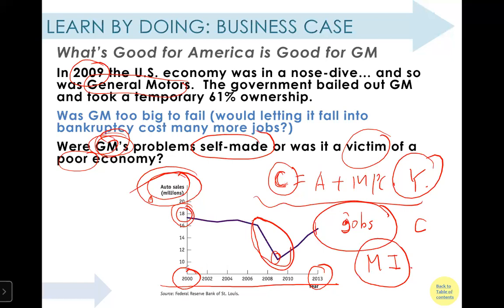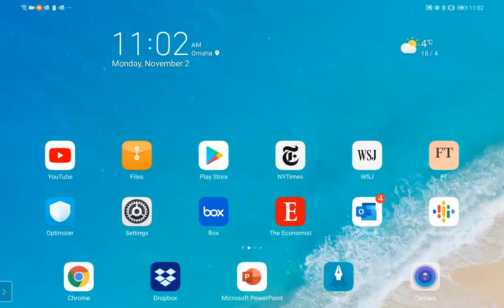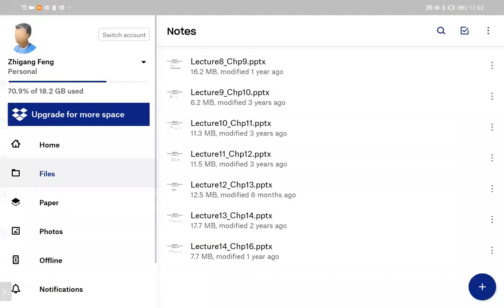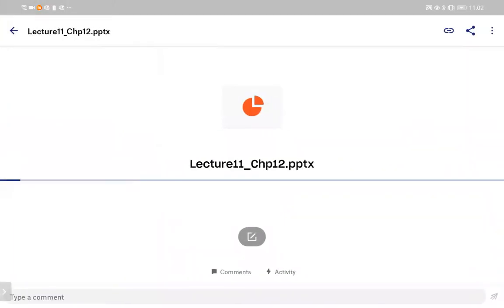So now we are ready to move to the next chapter. Just keep in mind, in this chapter, we looked at the determination of output, which is GDP, through the lens of demand. In the next chapter, we are going to look at demand and supply all together, okay? And we also want to see the determination of price. But again, what is the price? Price essentially is the interest rate, okay? So that's what we are going to discuss in this coming chapter, right? So this is lecture 11, all right.